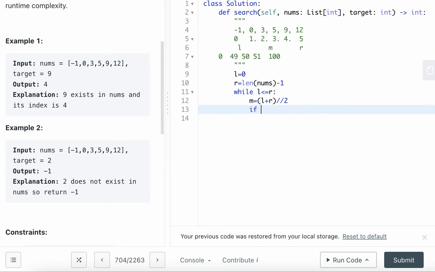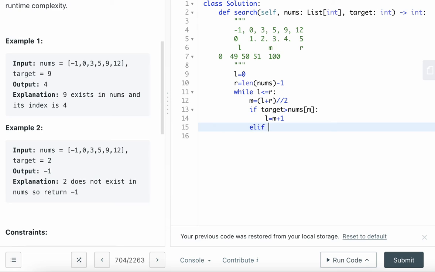Basically, if the target number that you're looking for is bigger than the nums array's mid index number, then I know for sure I need to start looking from m plus 1 to the right side pointer. So I need to move my left pointer to m plus 1, and then continue my search until I find the answer, right?